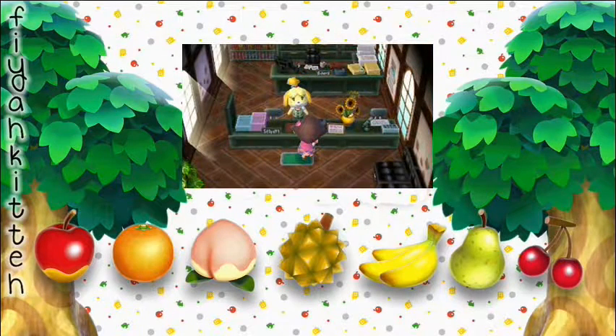Then I went to see Isabelle. I think she mentioned that she would like a seashell — she asked if I ever went to the beach and said she'd really appreciate it if I brought her one. Since I love giving Isabelle gifts and presents because I really like her, I obviously went right off and got her one. She really appreciated it — she blushed and everything. It was cool, it was cute.